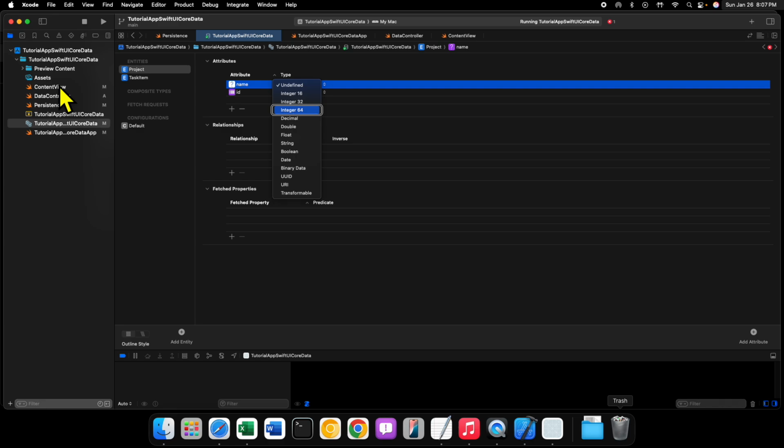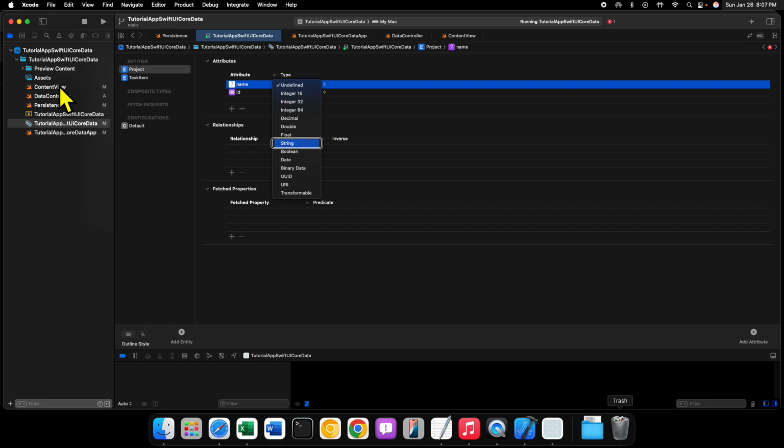Integer 32 is a 32-bit integer. And Integer 64 is a 64-bit integer. For floating point, we have Double, Float, and Decimal, where Decimal has the most precision and is of type NSDecimal internally, which is a holdover from Objective-C.